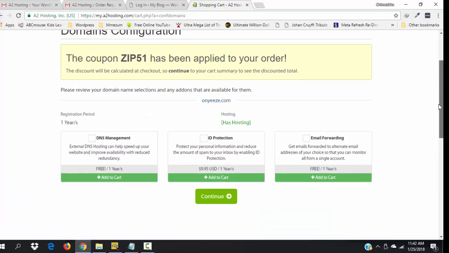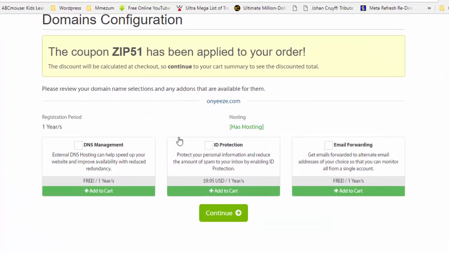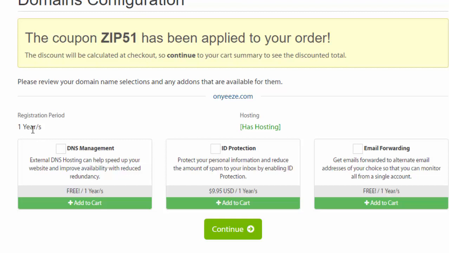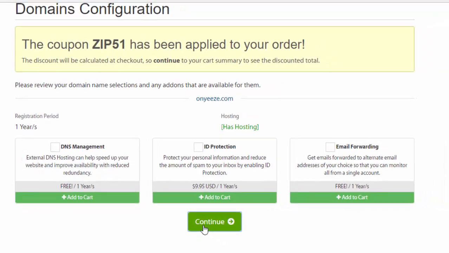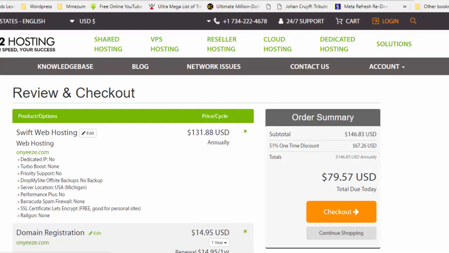Now, we still don't need all this. It's only going to add for us a one-year registration for the domain name. We don't need to check all these ones. Let's leave all of them and just click continue again. If you need these ones later on, you can add them, but for now you don't.